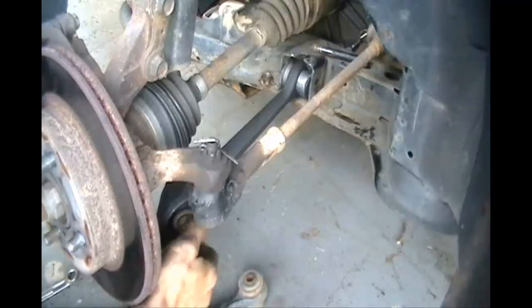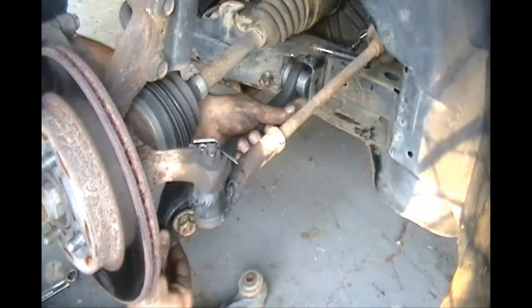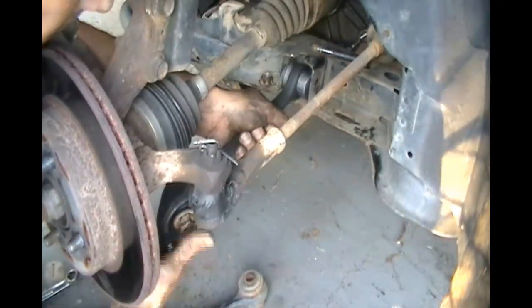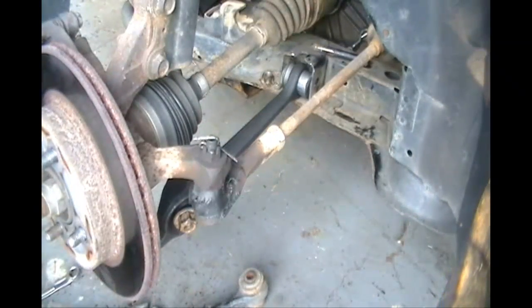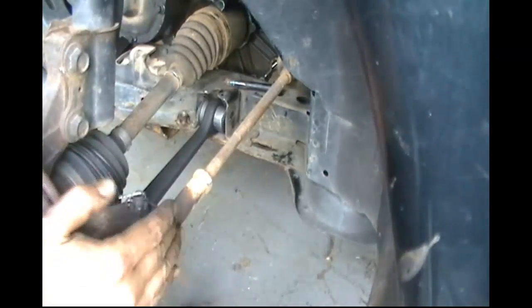Now, you only need to do this hand tight. It's rather simple. You don't want to tighten it yet. And then line up your frame and your bushing. It's that simple. Now comes the fun part.